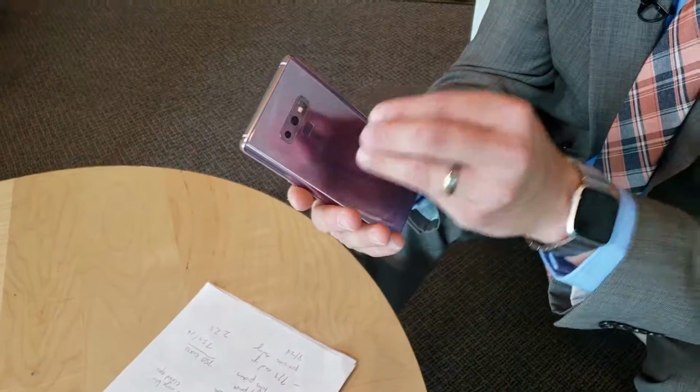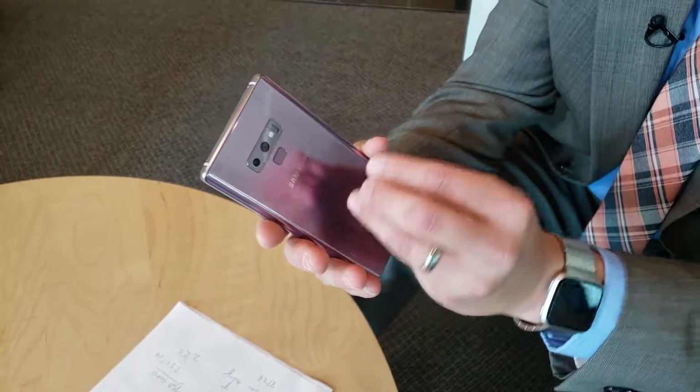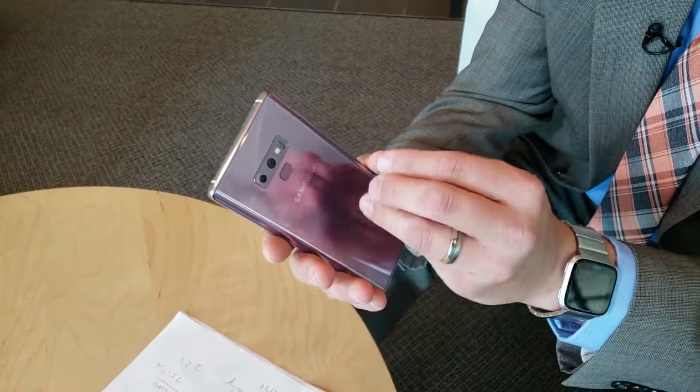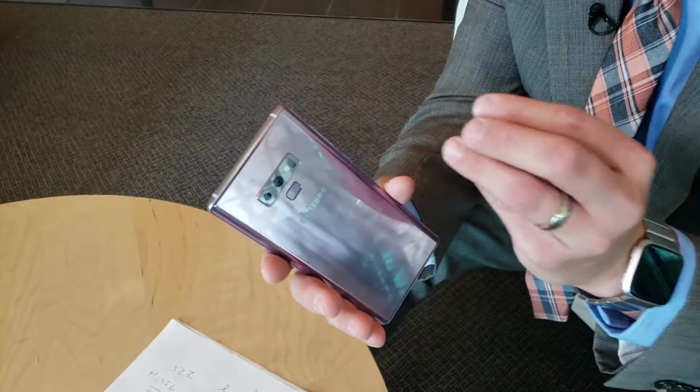That's pretty amazing. The camera on the back is basically stuff that's carried over from the new S9. So it's got the low light camera performance that the S9 introduced. It also has the super slow-mo mode, which is really cool. I've used an S9 extensively. I can tell you it's one of the best cameras that I've ever experienced on a smartphone. So you're going to see a lot of that technology in here.